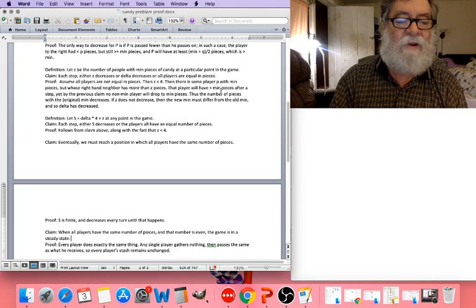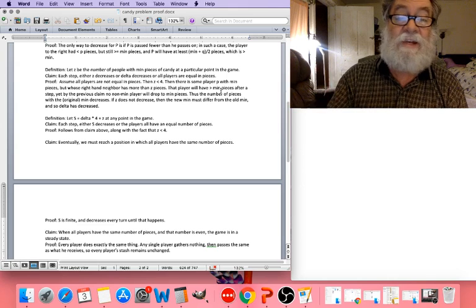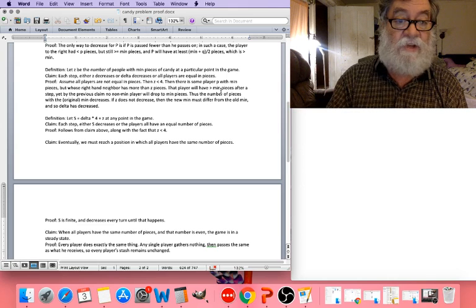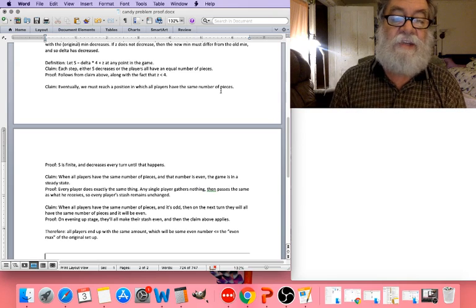Maybe to 4. I have to think about how that works actually. Eventually it drops to the place where all the players are equal, because then delta stops decreasing after that. So that means eventually everybody has the same number of pieces. Now I just have two more little things to say.